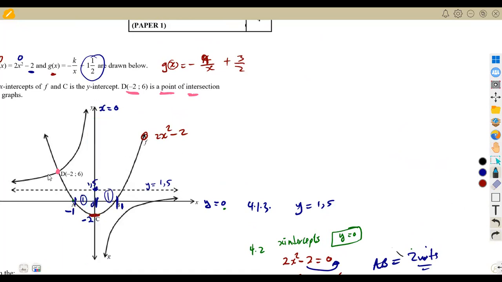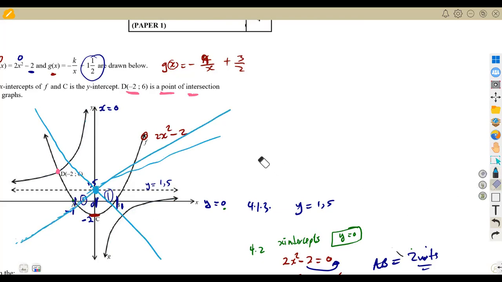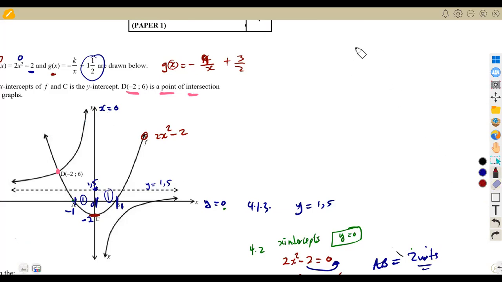So the line of symmetry for this graph of G, which is your hyperbola, is going to pass through the point of intersection of the asymptotes, the point (0; 1,5), with a positive gradient, and this one with a negative gradient is going to pass that way. These are the two lines that we expect to have. What am I trying to say when I say point of intersection of the asymptotes? It is where the asymptotes meet, where x is 0 and y is 1,5.